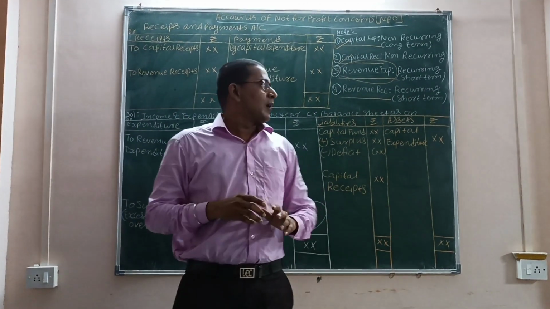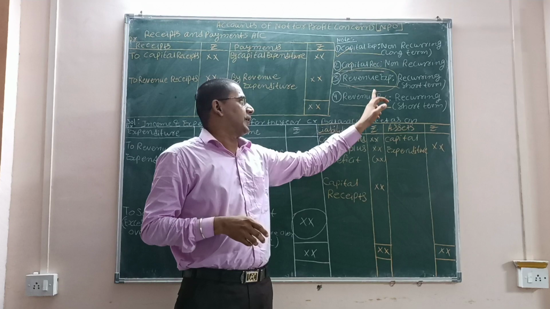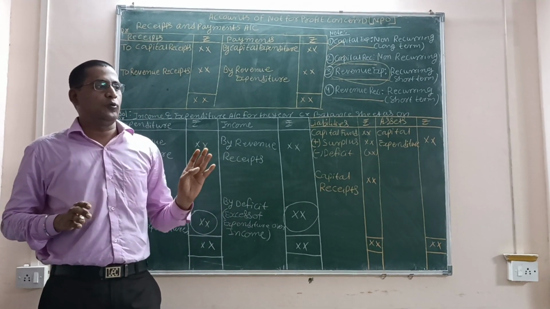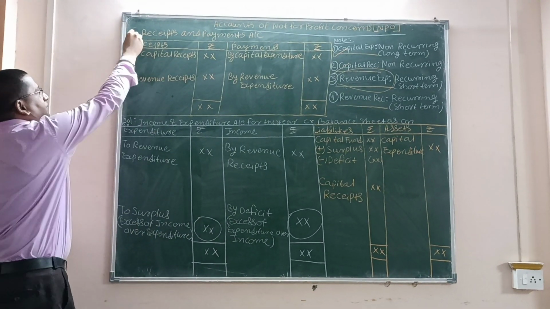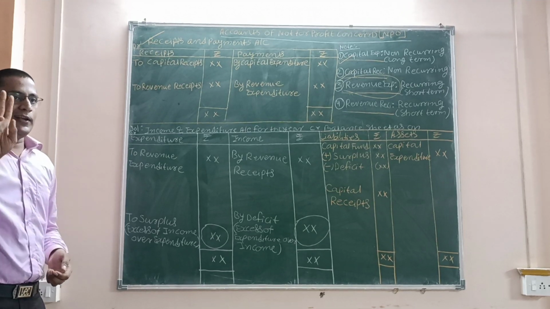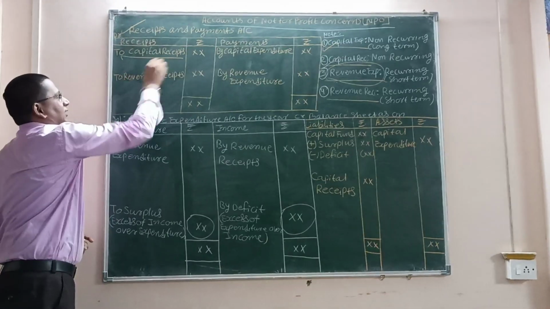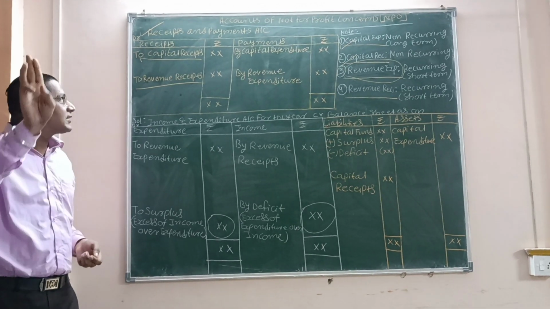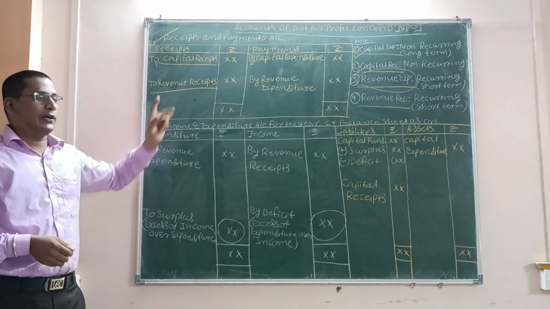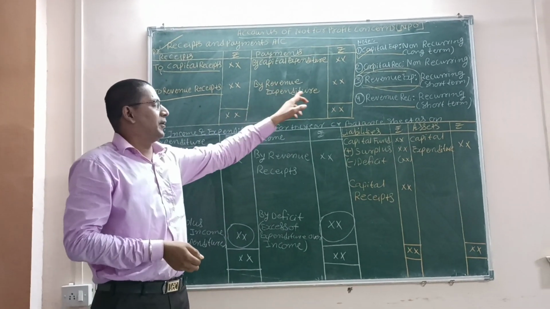So for the time being, I am assuming that you have understood the meaning of capital expenditure, capital receipt, revenue expenditure and revenue receipt. Now that we have understood capital and revenue, we can go to the receipt and payment account. How to deal with the receipt and payment account? I'll inform you of only two things: on the debit side, meaning the receipt side, we have capital receipt and revenue receipt. On the receipt side, we will be given only two items: one will be capital receipt and the second will be revenue receipt. And on the payment side, we will be given only capital expenditure or revenue expenditure.